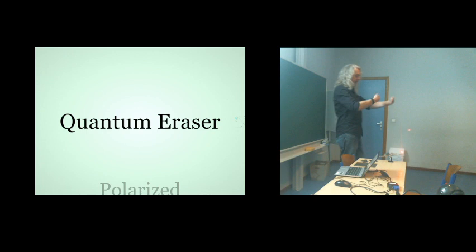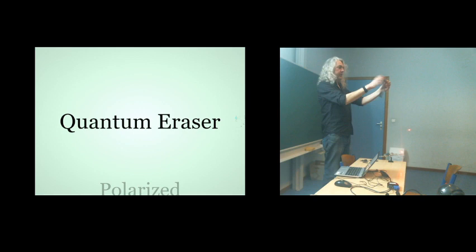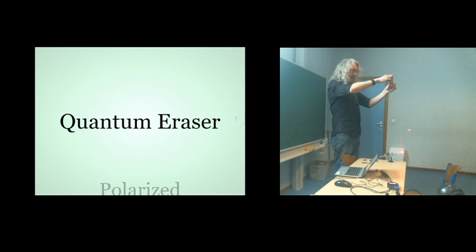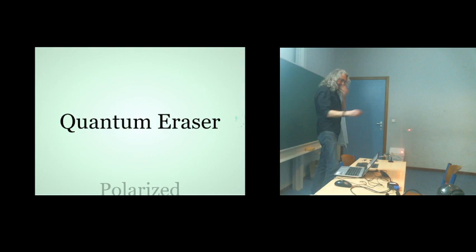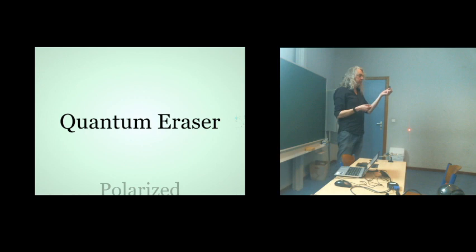One very strange thing is, if I do it like this, it's not quantum, it's just something that I found with this experiment. It's really weird. You see it's black, you can't see through it now. And if I put another one in between, it becomes transparent again. If I do it like this, it's blocked, of course, but if I do it at 45 degrees, it becomes transparent again. And that's the technique we're going to use here. So I made a paperclip with one filter to the left, one filter to the right, and they have different polarizations. One filter will filter horizontally, the other vertically. We'll try.